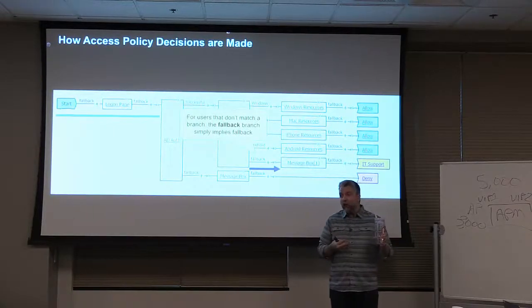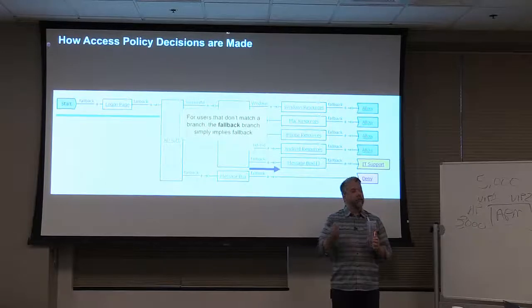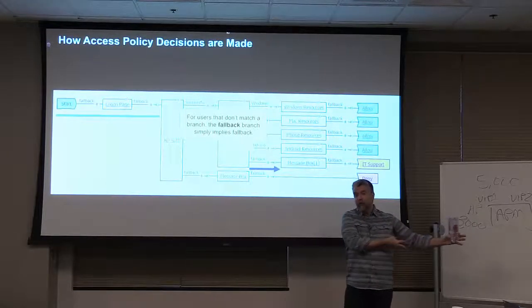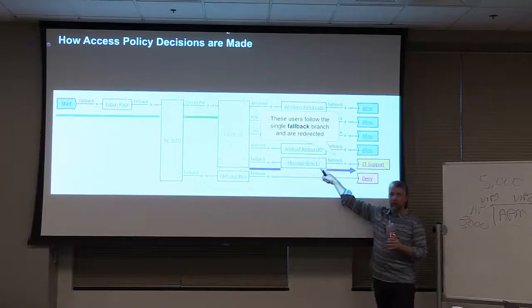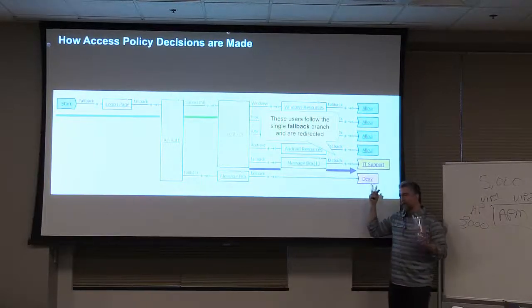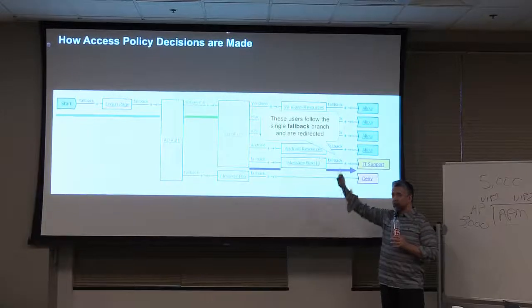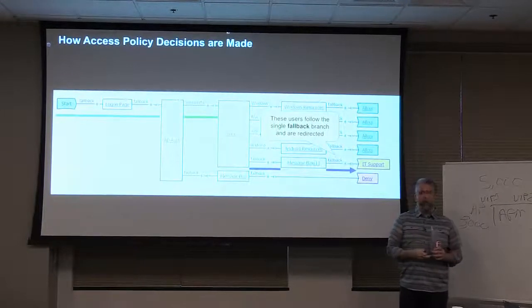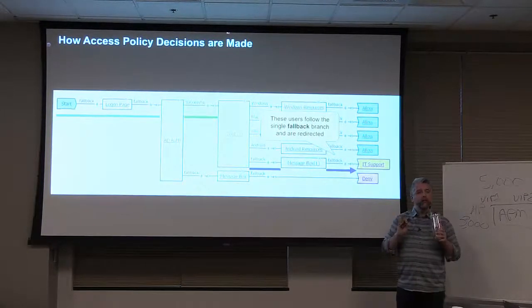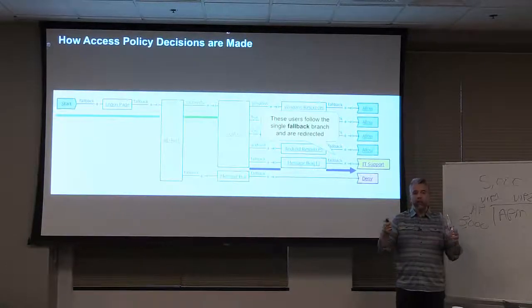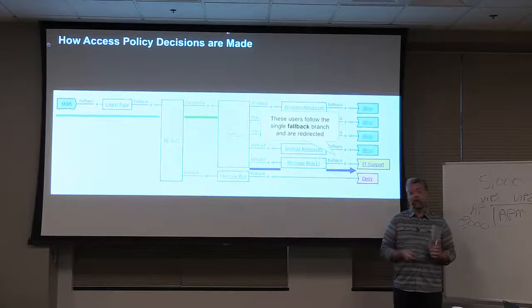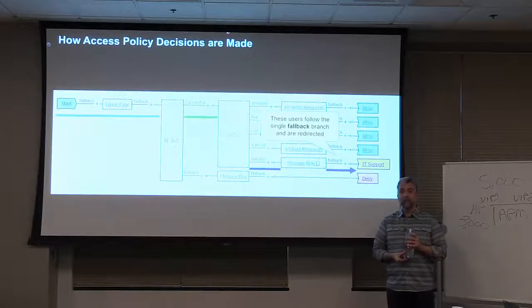And I can either say, okay, all the rest of these users, they'll just get these resources and still give them access to stuff. In this case, I'm telling them we don't support Windows phones and they are going to be denied. So that's sort of how we set this up. And there's absolutely no wrong way to do this. It's just whatever we need. And that's, again, one of the real benefits of using this, is complete flexibility.